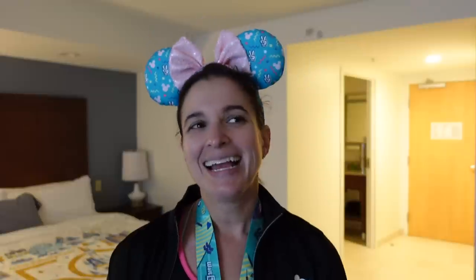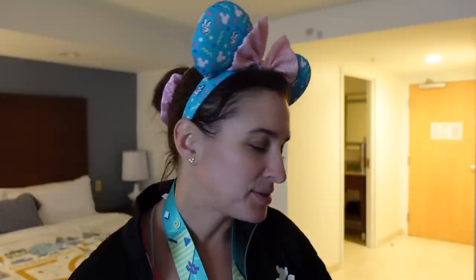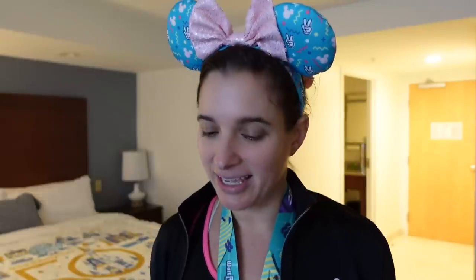Such good energy on the course. Like I said, it felt like everybody was very jubilant and happy to be there. And the volunteers, spectators and others along the side of the course were really great and had really good energy. That always adds so much to any race, really, the energy of the people on the sidelines. That makes a big difference. We're so grateful for all the people who show up, whether they're volunteering or just for fun or whatever. It's just amazing. So yeah, I think that's a wrap on the 10K.